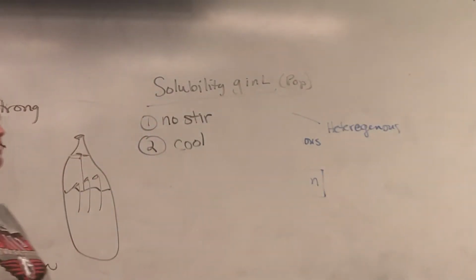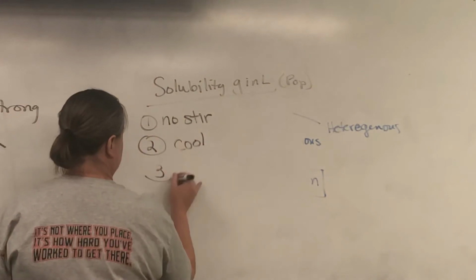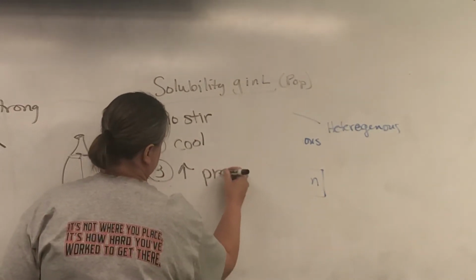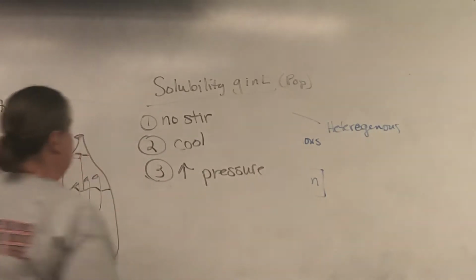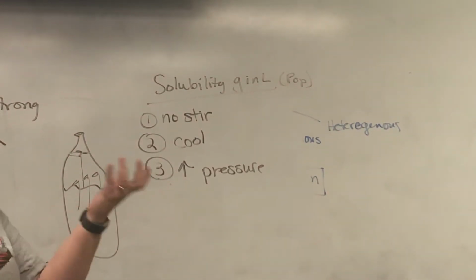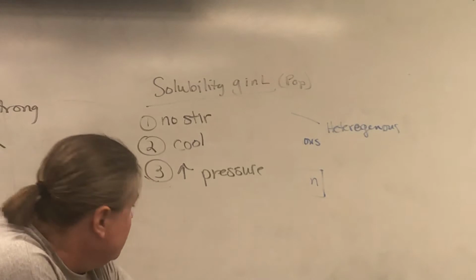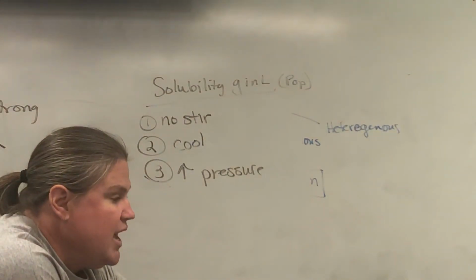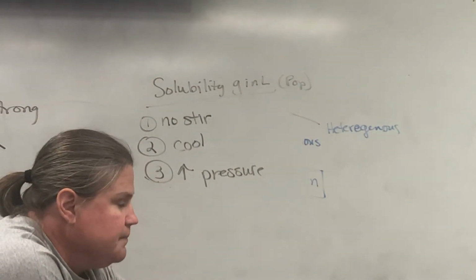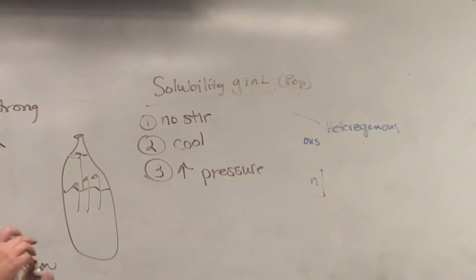So, also with gases, you need to have pressure. You need to increase your pressure. So if you leave a pop with the lid off versus having the lid on, which one's more carbonated? With the lid on. Right, because there's pressure in there, right? When you open up a can, it goes psst, right? Because you're releasing that pressure, and then the bubbles start to come up. Or when you pour it, the bubbles start to come up and come out of it. Does that make sense? Those are the 3 stipulations for gases in a liquid. Yay. Okay? Any questions? Nope.